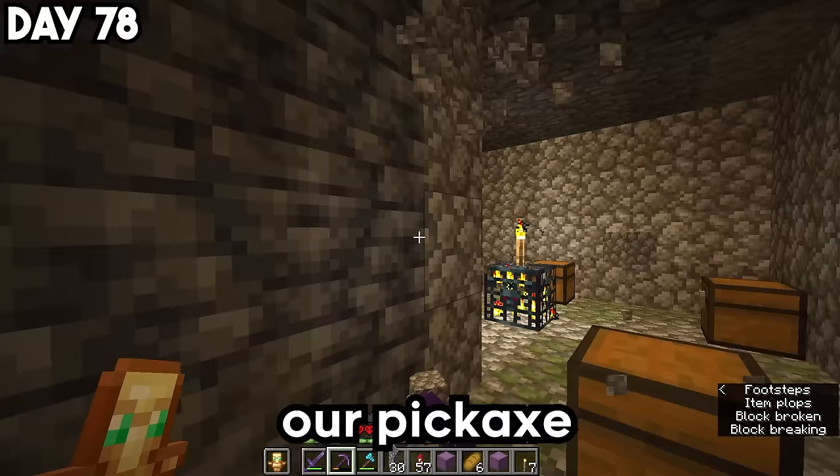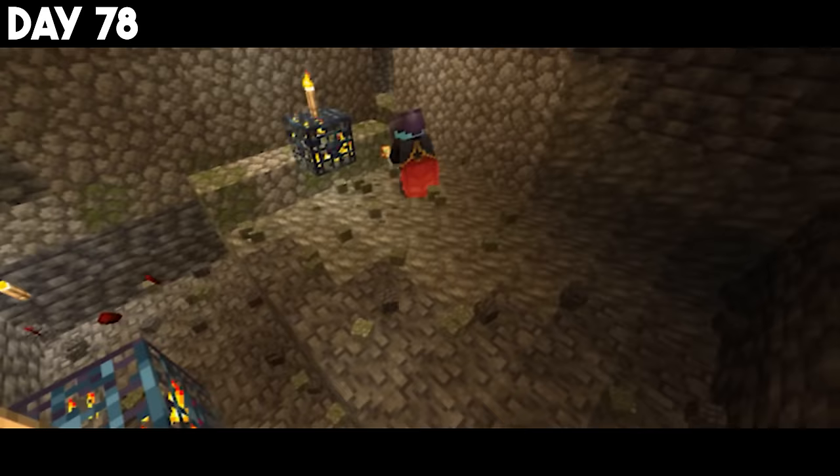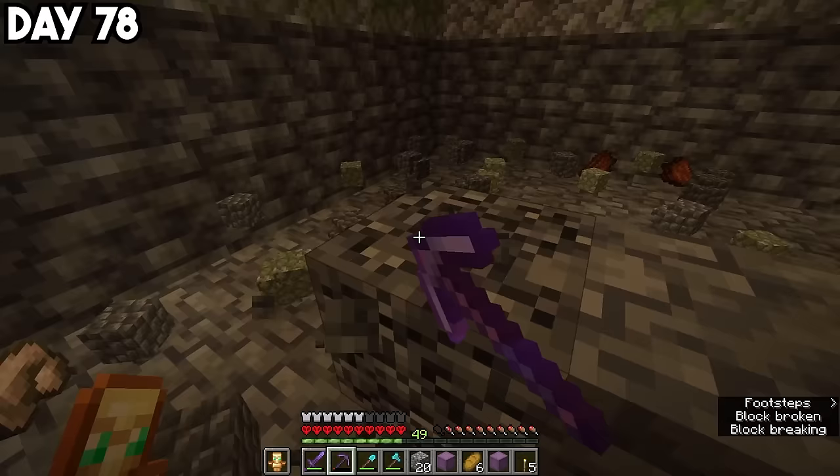Hopefully our pickaxe doesn't break. It kind of would suck if our pickaxe broke. It's kind of got the only mending enchant I've got. Get out of here. And just like that, we should be fully complete with digging out this room.